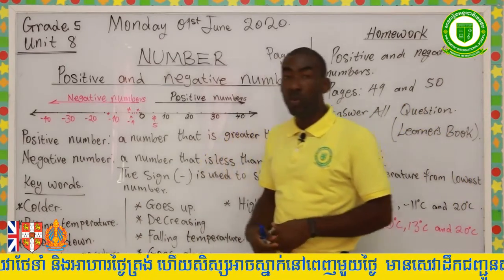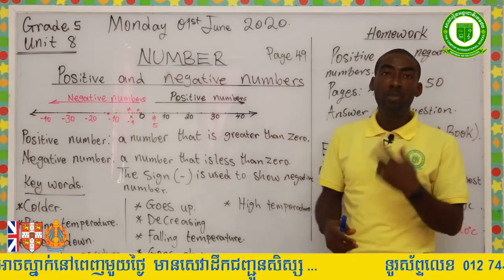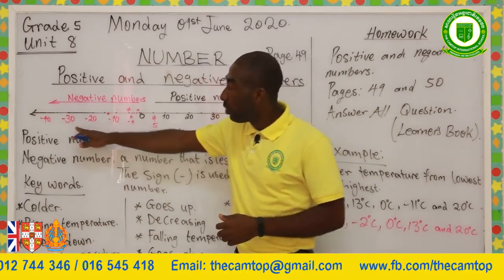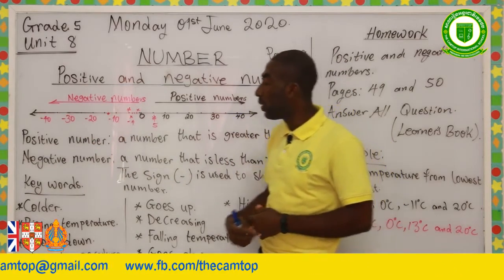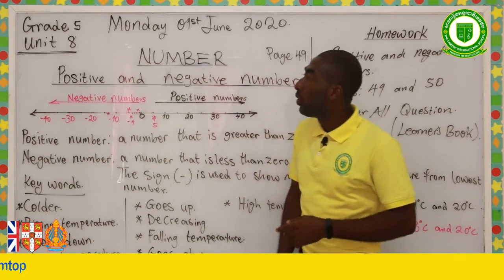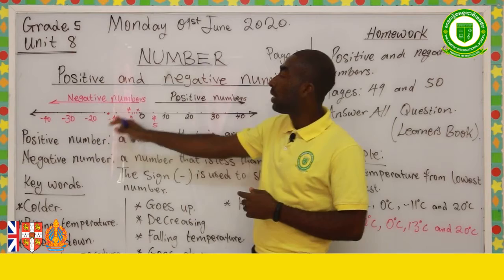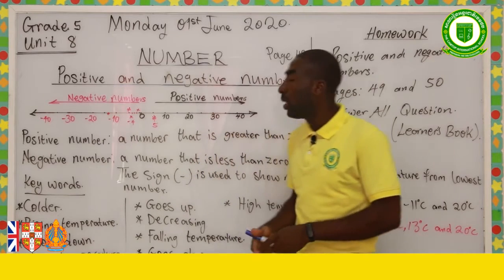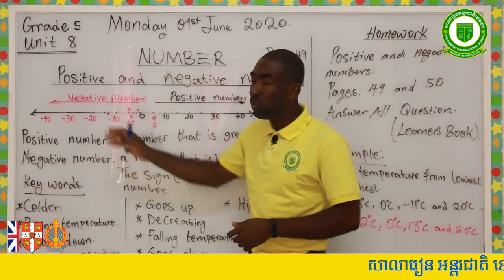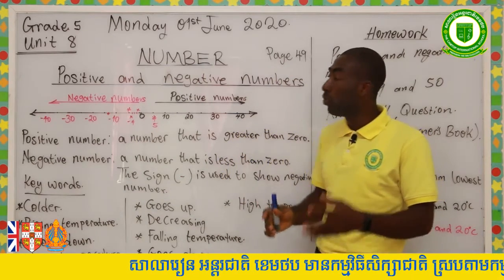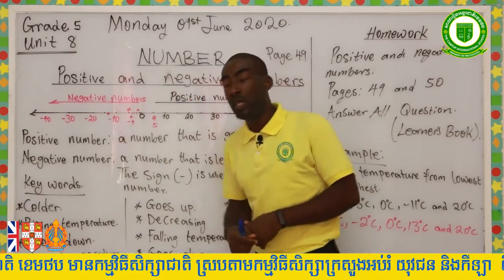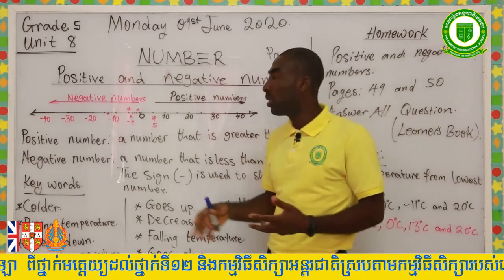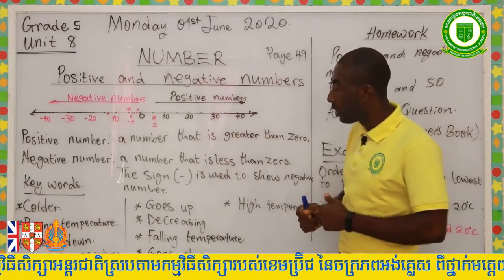Some key notes that you have to know when dealing with positive and negative numbers in relation to temperature. Colder means that your temperature is in the negative figures. Rising temperature means you are moving from cold, which is negative numbers, into positive numbers, from cold to hot. When a temperature drops, it means it is going from hot into a cold situation. Anytime you are moving from hot to cold, you are moving from a positive number to a negative number. When a temperature goes up, it means your temperature is becoming hot, so you are moving from cold to hot.